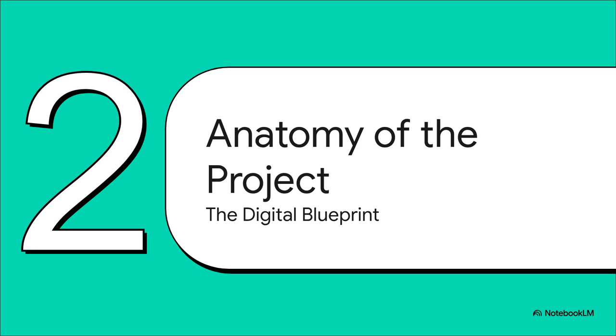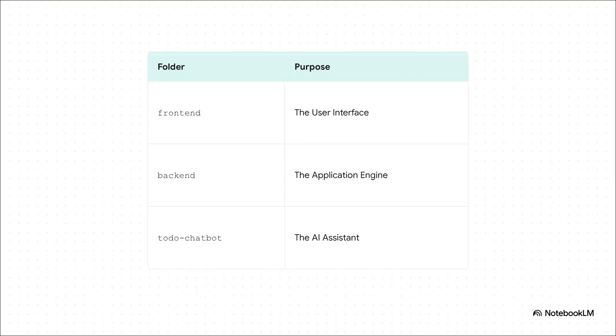It's folders. Just like in architect's plans, these folders are going to show us exactly how this whole thing is put together. And would you look at that? The folder names themselves are basically giant flashing signs. We've got front end, back end, and to-do-chatbot. It's like the developer left us a perfect, easy-to-read map of their entire creation.